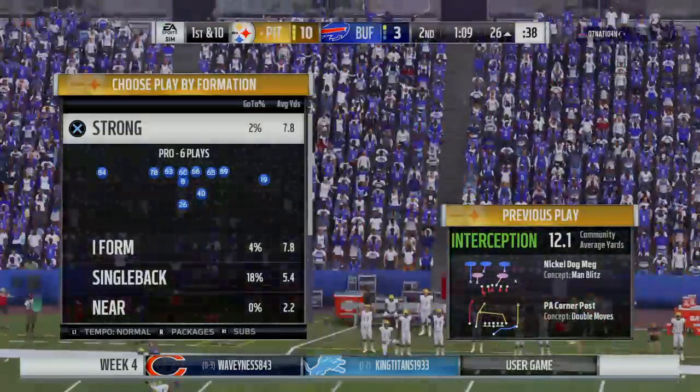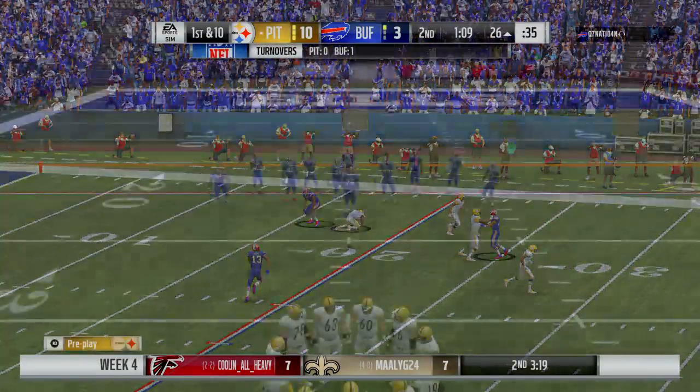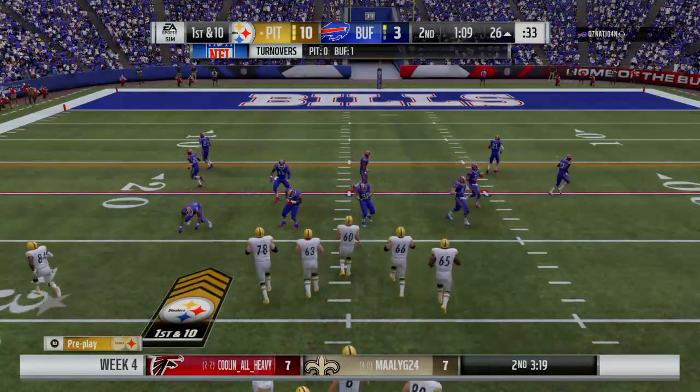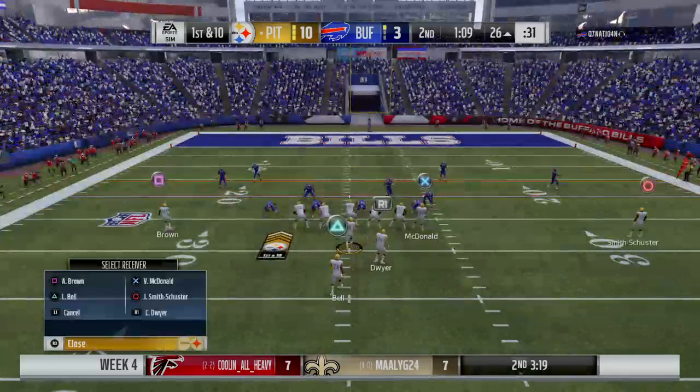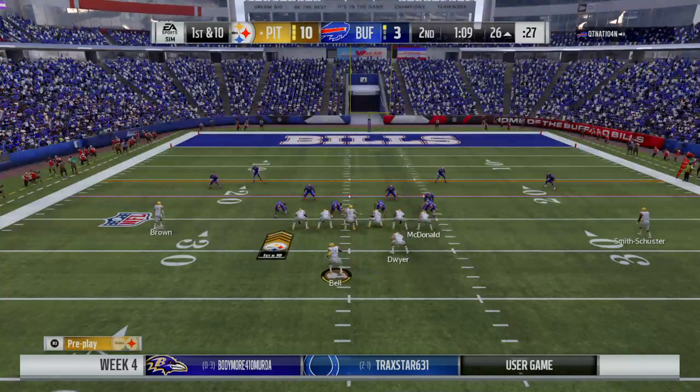Well, they didn't exactly show patience there, did they? Just down a score, they come out firing right away and compound things by throwing an interception. They put their defense in a really tough spot. All right, now, lucky 56.